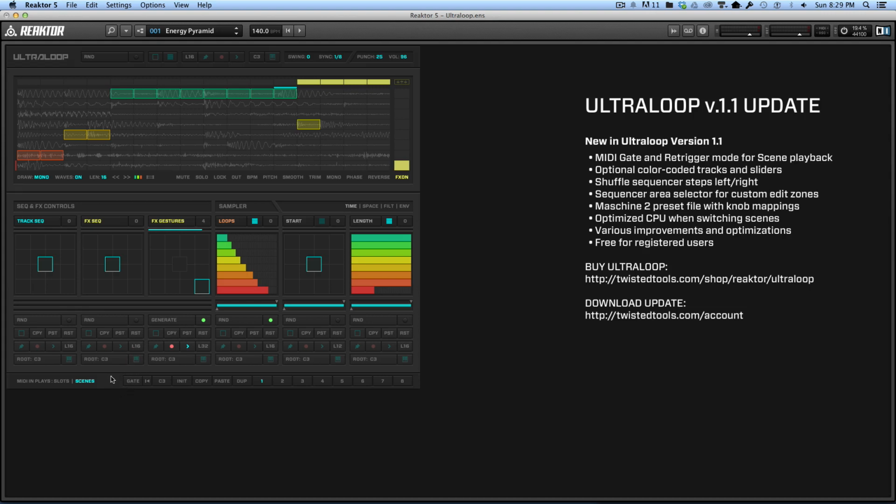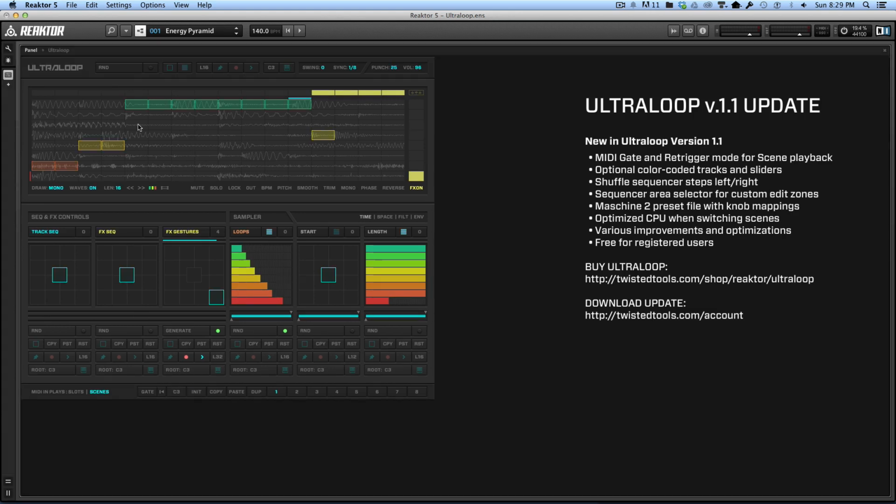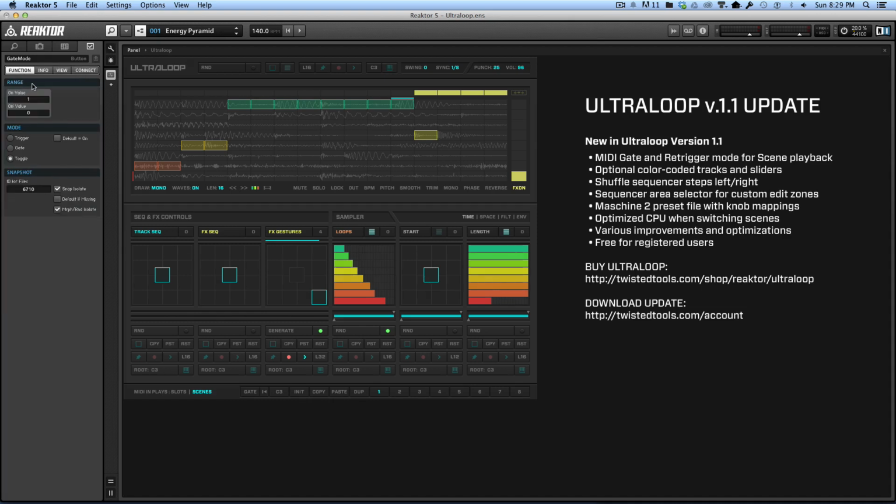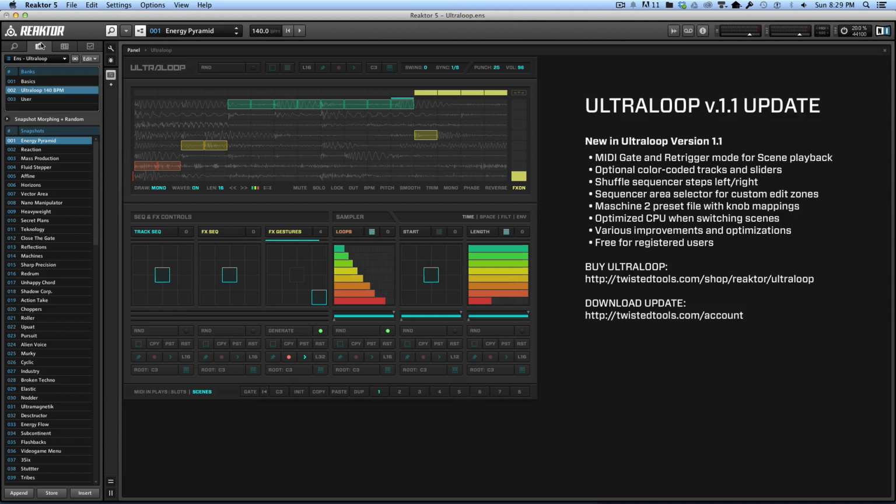If you really want to store these settings with the snapshot, there is a trick. If you turn on edit mode, right-click the parameter here, and go into this function tab here, you'll see this option for snap isolate. If I turn that off, now every time I store a preset and I hit store here down in my preset section, I'm going to be storing the current gate position with the snapshot. So you could go ahead and save your ensemble then, and it'll remember all those settings.